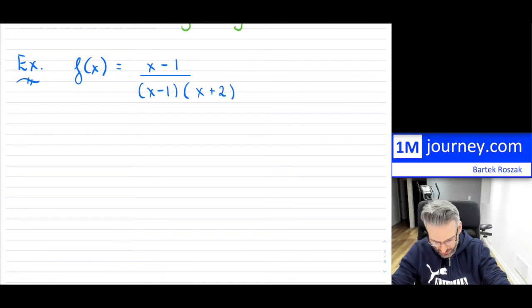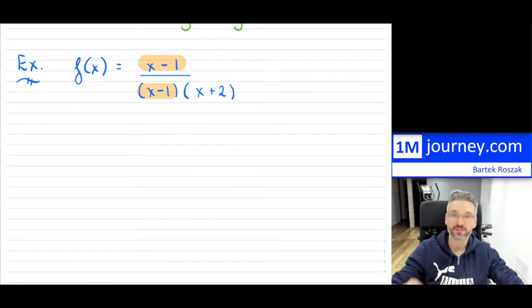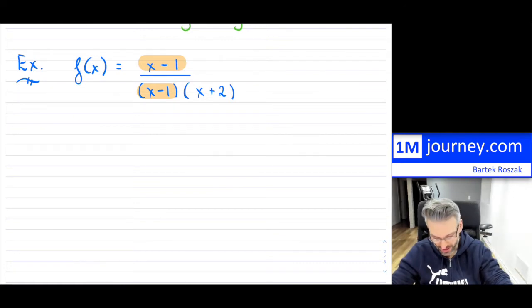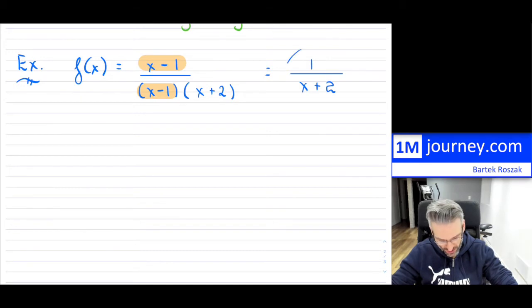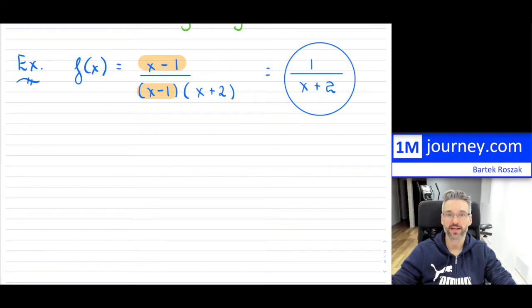Now, in this particular case, they have exactly the same factor. If we were trying to simplify this, those two would cancel, and we would get 1 all over x plus 2 as our final result. But as we know, just because those two factored, for a function and for our input, that factor of x minus 1 just doesn't disappear. Sure, it's going to look very similar to this, which is 1 over x plus 2.